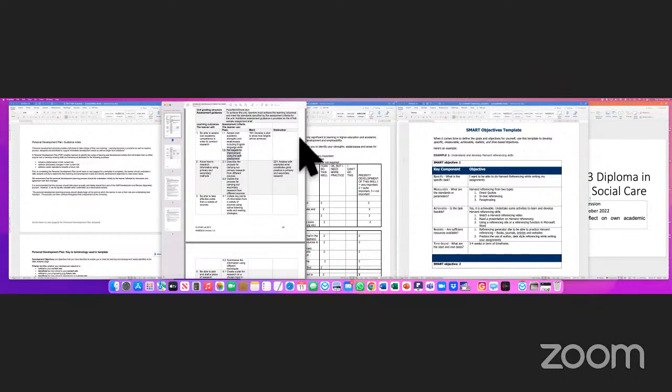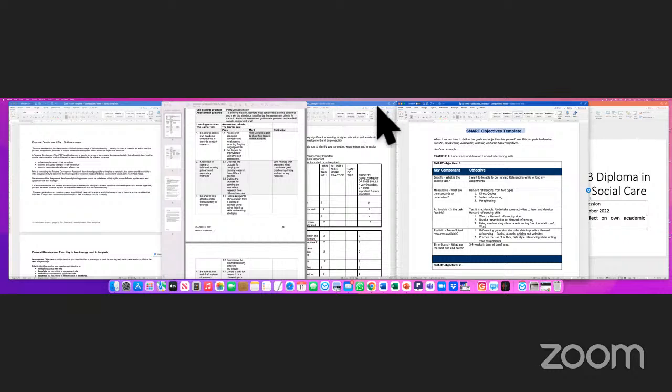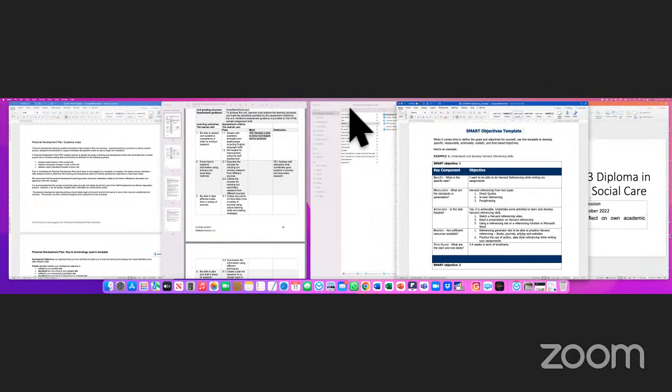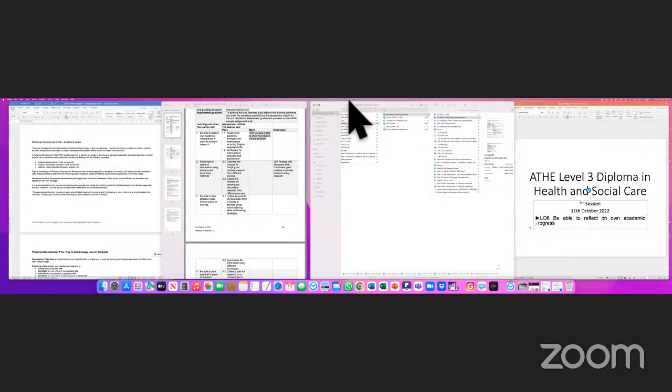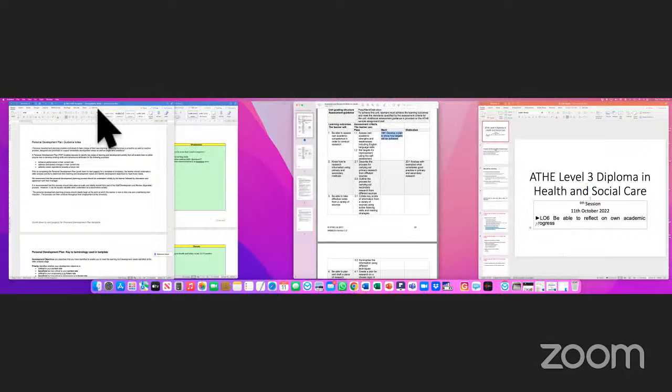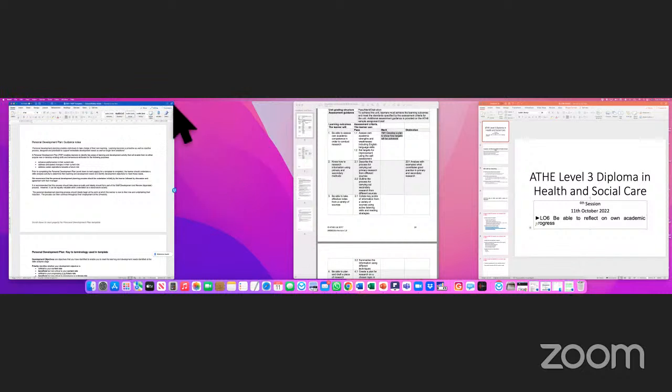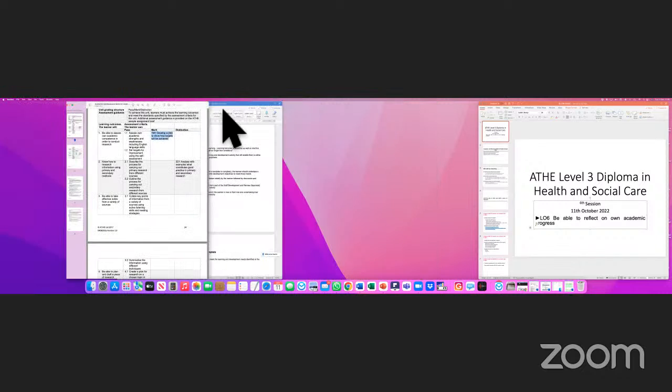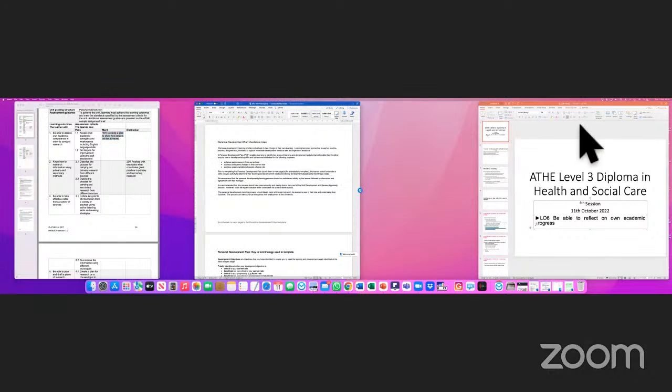And this task talks about developing a plan to show how you're going to achieve the targets which have been set here using the SMART template. Now, if I minimize these, these are not required. Using your SMART template, what you need to do then is create what is called a PDP plan, which is the merit option given here. So those of you who are looking at doing the merit task would look at developing what is called a personal development plan.